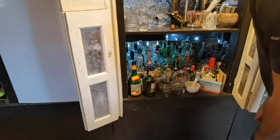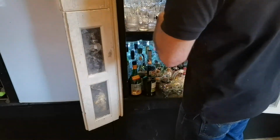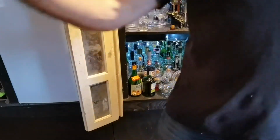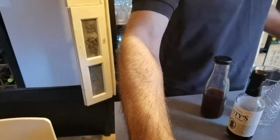Now he tells me that in fact his stirring glass is here. Ah, silly me, it's right here. There you go, that's what helps to have the light on. So that's what we're going to be making the thing with. It's not a shaker. That was not intentional, it's just the way it worked out. Right, let's just pop that back there.